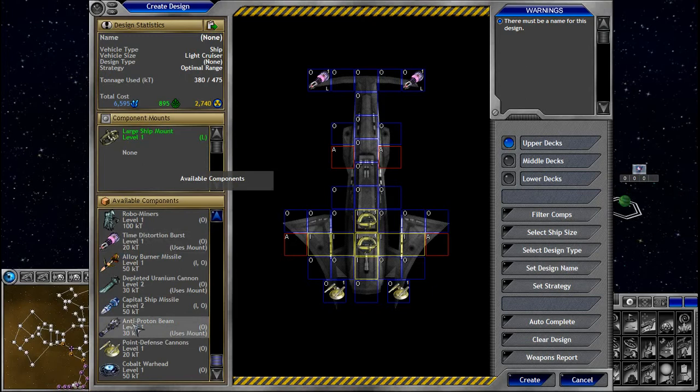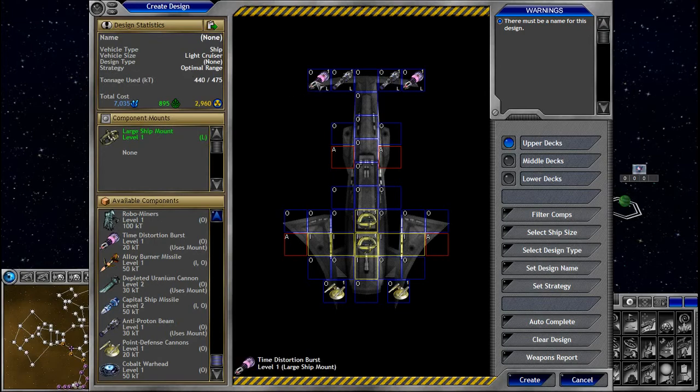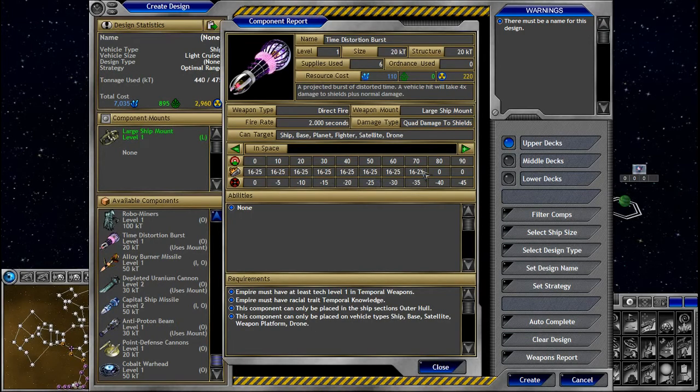Okay, and anti-proton beam. Okay. Attack modifier 10%. It doesn't really tell you what the total damage is or anything. It all depends on this, I guess. So these guys are going to actually have to get a little closer than the ship with the missile. So it's going to have shields. I should stick some armor on it too.